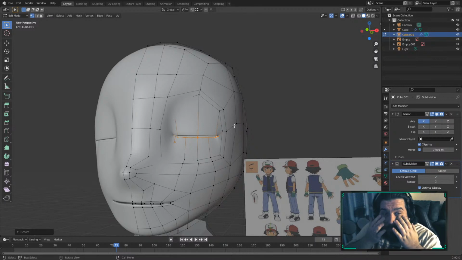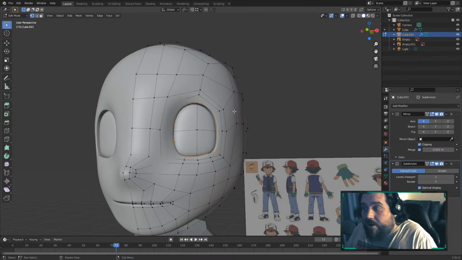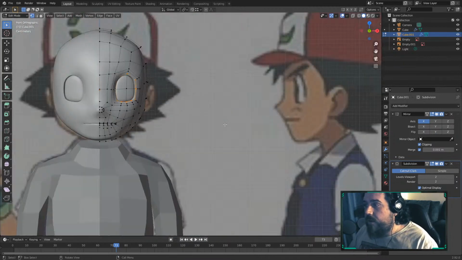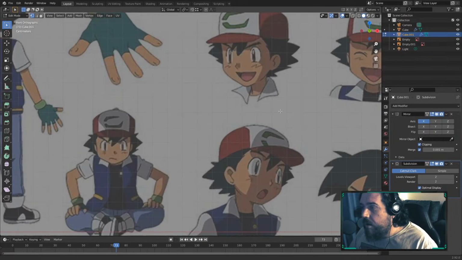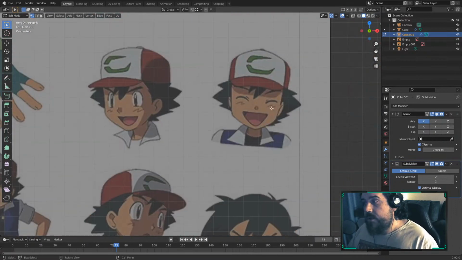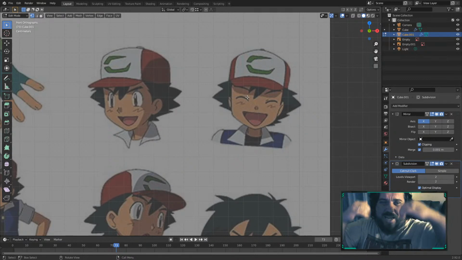Your bottom lids, depending on the expression, will scrunch up a little bit because you've got muscles in your cheeks, so when you squint, your eyelids will just be pushed up a little bit anyway. But it's an anime character, and when you look at the expressions over here, his eyes are closing almost halfway, and then they're sort of curving down.